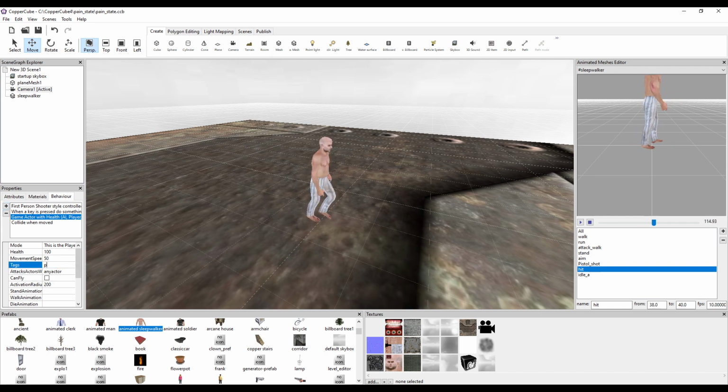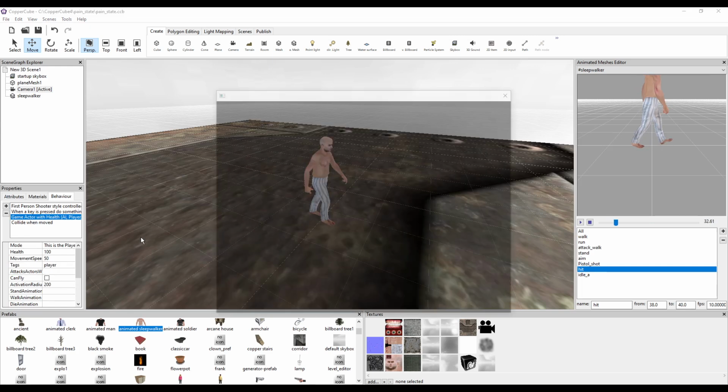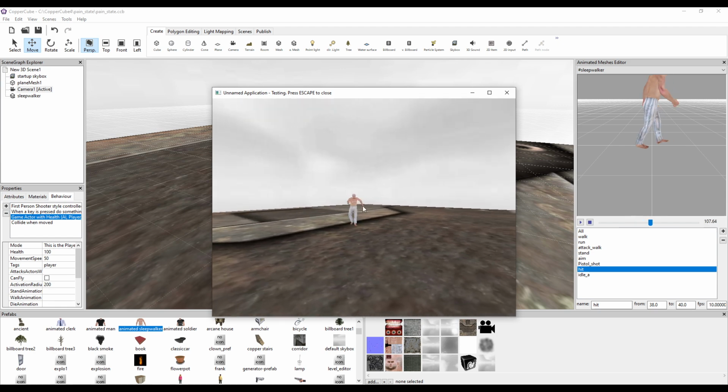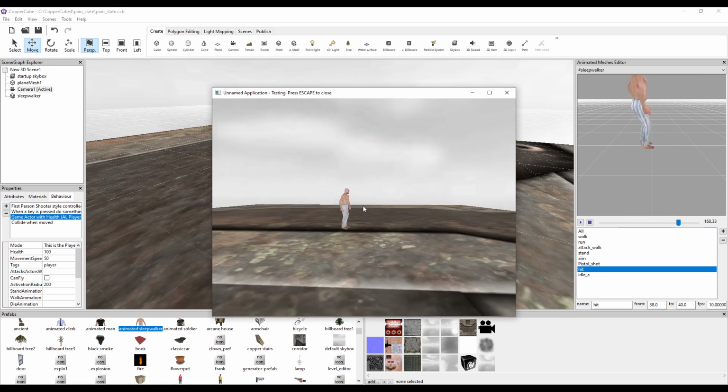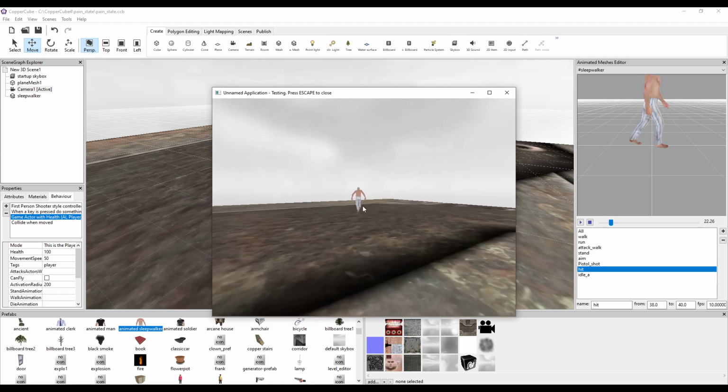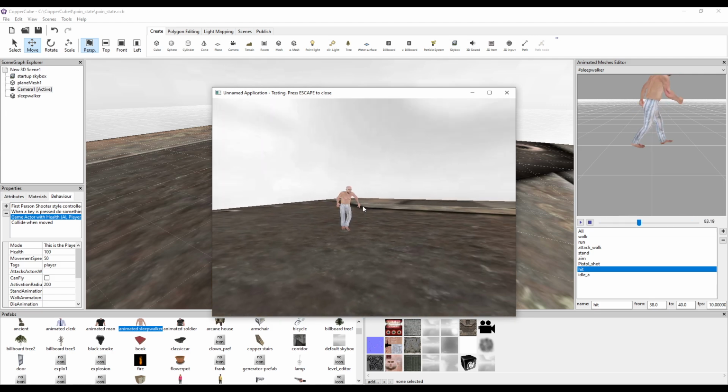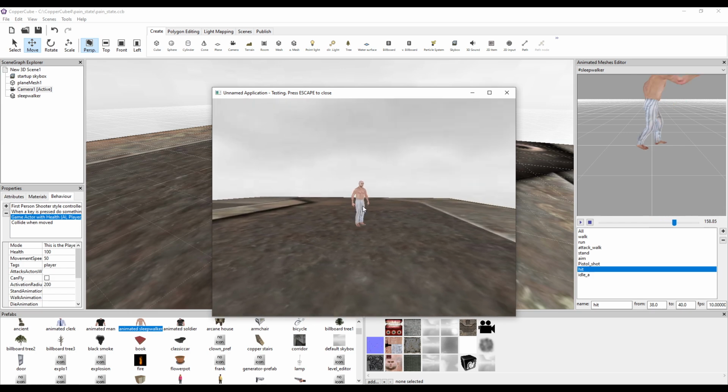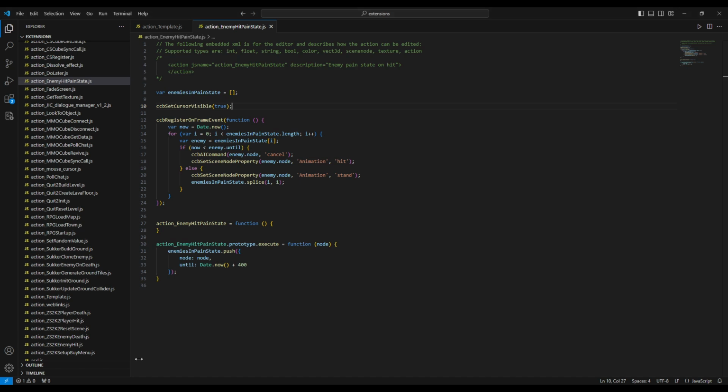And also let's just set up the text properly. So this will be player, this doesn't matter. And let's see. So now if he shoots, I shoot him back. He starts playing this lovely animation. So basically this is the pain state. If you want to make this pain state longer, you just modify this variable. But in my case, it's just based on how long the animation is.